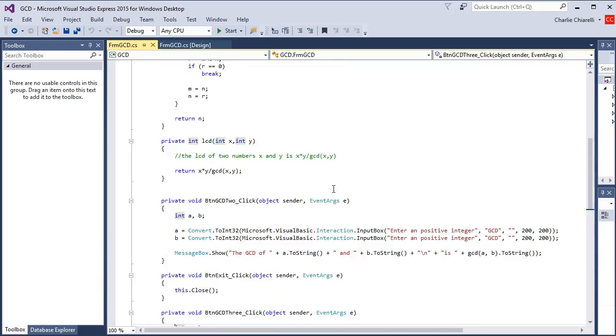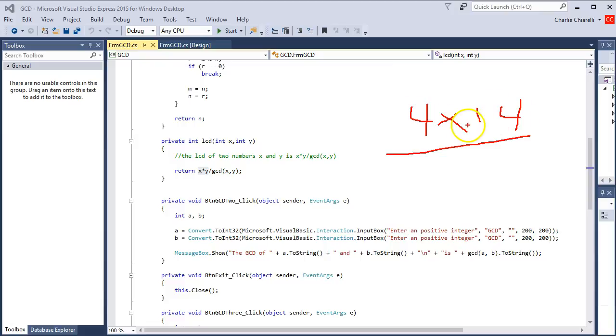Let me show you the program. I created another function. Here is the lowest common multiple. Basically, you multiply the two numbers together. So it's kind of cool. You take the 4 and you times it by the 14 and you divide it over the GCD of these two numbers. What's the biggest number that goes into both of these? 2, I guess. And I'm going to cancel those out. 2 times 14 is 28. Yeah, it works. This is how you find the lowest common multiple. So see how you can leverage the power of this GCD and then use it to find other solutions to problems. Isn't that cool?